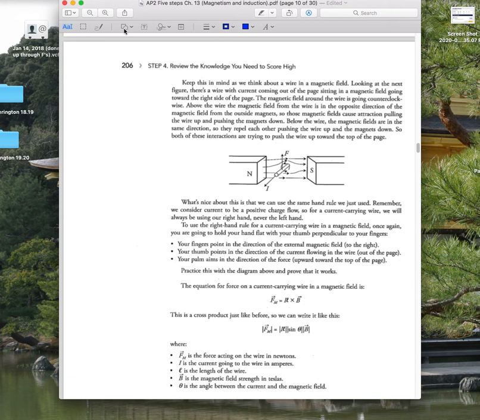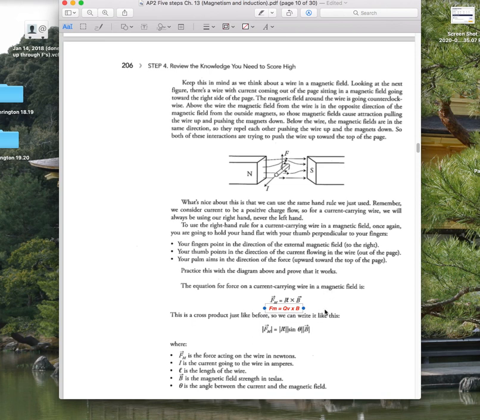Now the formula we had earlier, which was basically force on a wire, force on a charged particle, is Fm equals q v times B. And that just means a cross product, which means you take the perpendicular components of it. So normally that just means multiplying them together. But anyhow, this is the same formula.